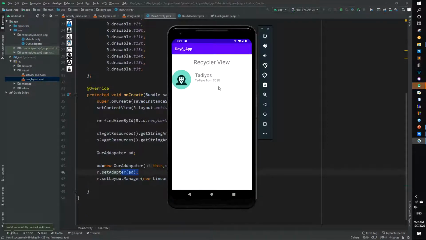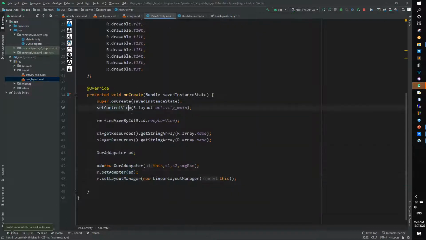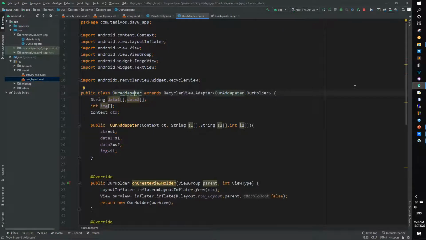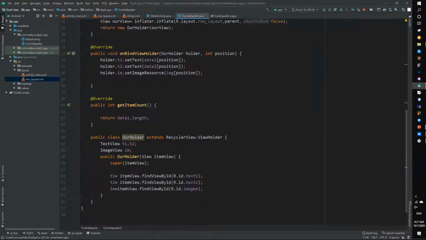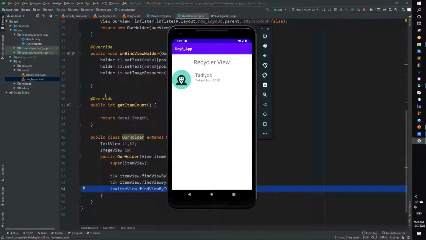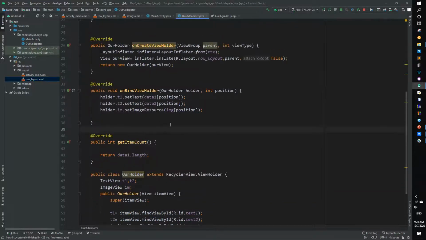Oh, we are only accessing one item, right? So what's the problem here? Let's check them one by one. We are accessing S1, S2, and assigning each data here. We access text1 and text2, but we are not able to see the rest of the data, right?